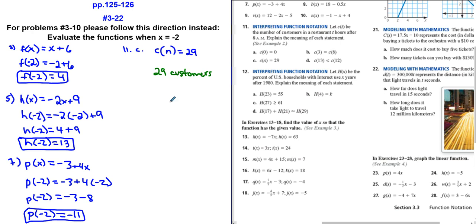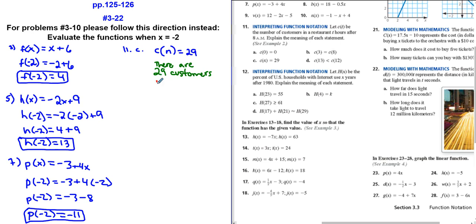And now let's take a look at the other part, the n. So again, n is replacing t. And what does t mean in this problem? T is the hours after 8 a.m. So instead of a t, there's an n. So how many hours after 8 a.m.? Well, this many, whatever that means: n hours after 8 a.m. We don't know how many hours, but n hours after 8 a.m.